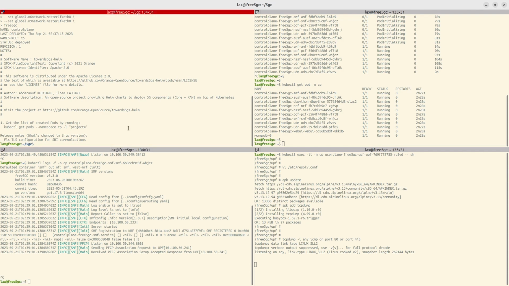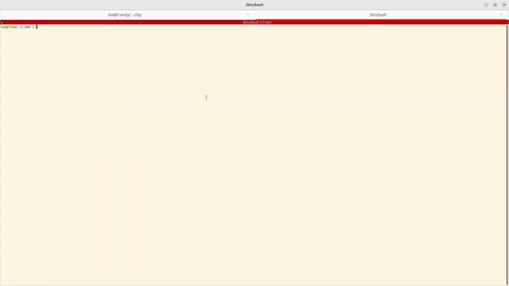Now we need to create the UE on the web UI, so we need to do the port forwarding. So let's create another port. Let's open the port forwarding.